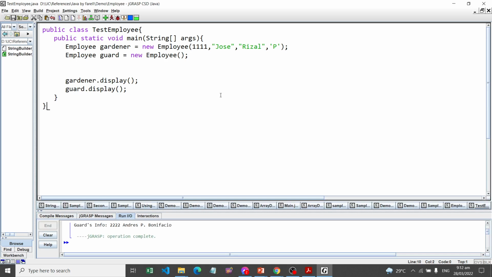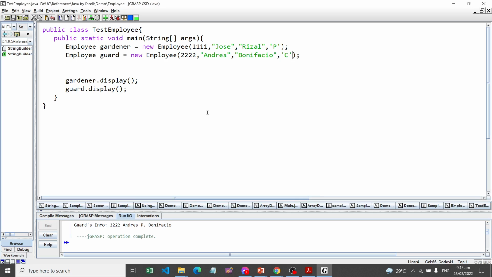So for example, we have to pass values for the guard. This is Andres, and the last name is Bonifacio, and the middle initial is C, for example.